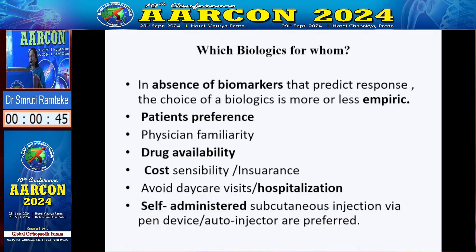And many times we give tailor-made therapy, like for a patient who is taking adalimumab, once in 15 days is the recommended dose, but after he gets better, we give it once in 3 weeks, once in 1 month, and later on once in 2 months, and the patient is doing well. So that is empiric. It is nowhere written in the books, but we are giving it as per the need of the patient and his pocket. Again, the cost is an important factor. Insurance, avoiding daycare, hospitalizations. Few patients do not want to be hospitalized. And taking the drug on your own, like a self-administered drug, if someone prefers that, we give them.